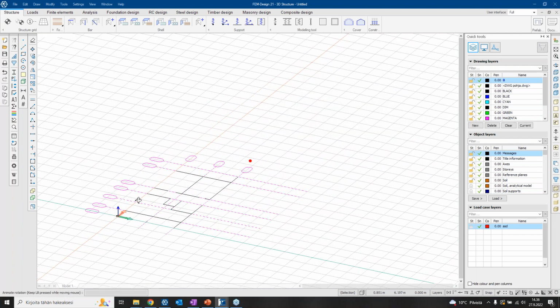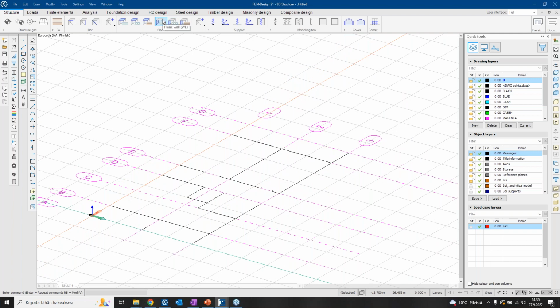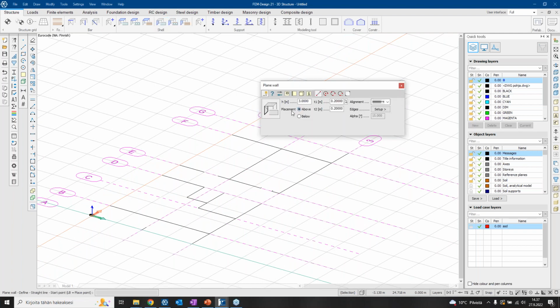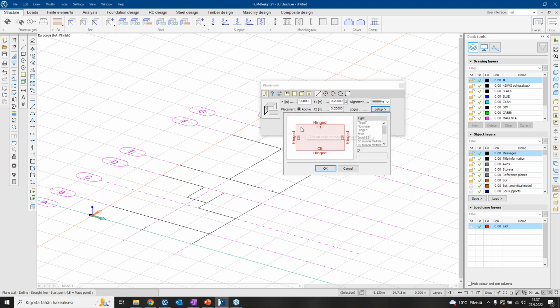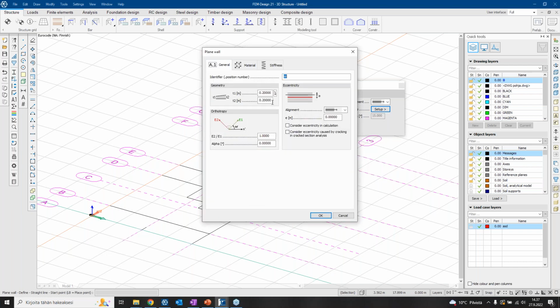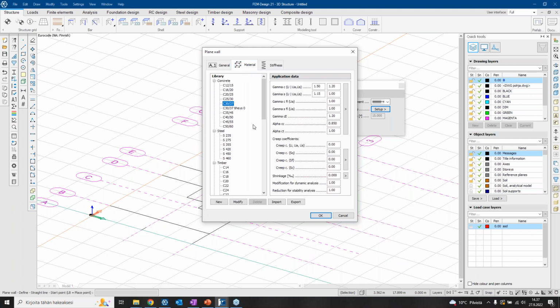And there you have the file, and now I can create walls, let's say plain wall, placement above, and you can choose the edge connections here. They are now hinged, and you can check the thickness here and the material.